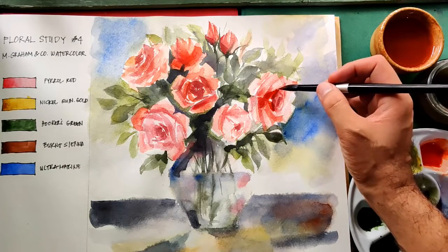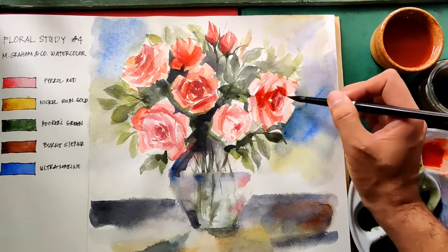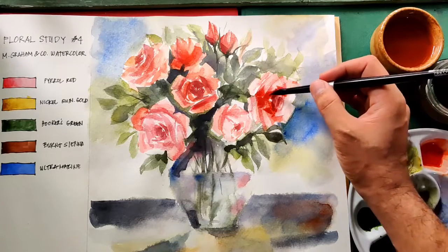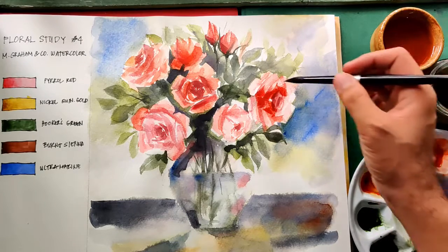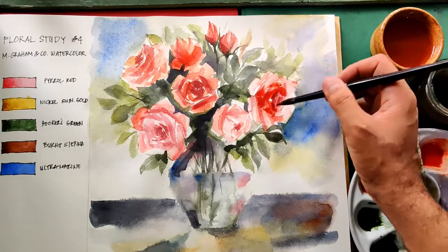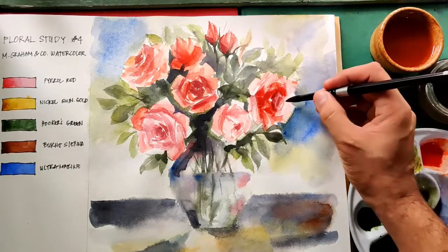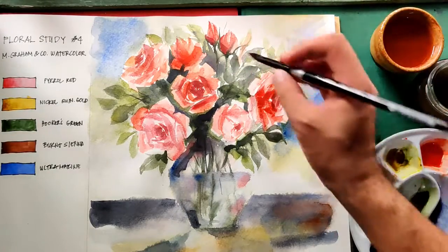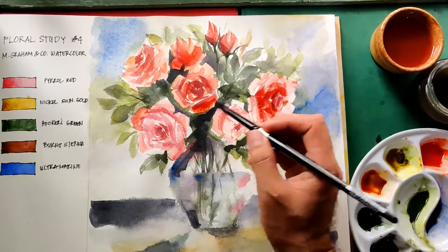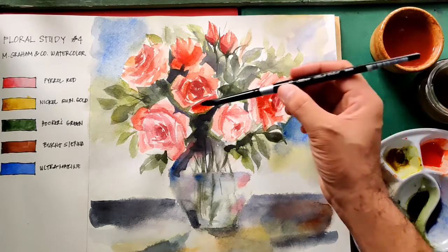So now we're just doing some finishing touches. And actually, this is my problem with myself. Whenever I paint, I find it hard to end my painting. I find it hard to stop. But yeah, that's just me. And we're almost done. I'm just going to be killing some hard edges.